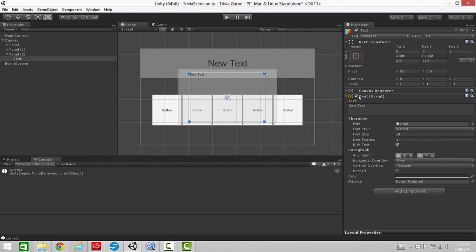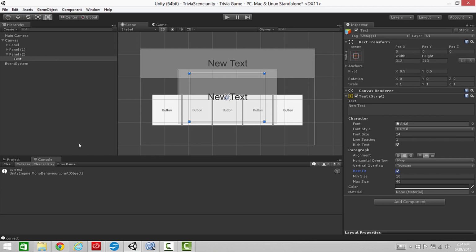Okay. Now I'm going to go over to the text component in the inspector, and I'm going to change it to be centered and also centered in the middle. And that looks fine. Let's go ahead and say best fit, just like that. And that should be okay. For the text, we're going to have that get changed via code. So I think that will do.